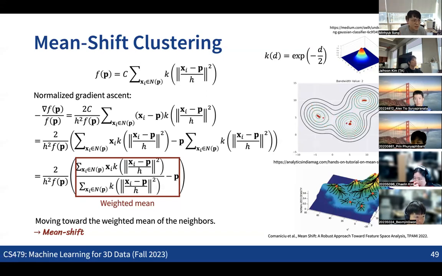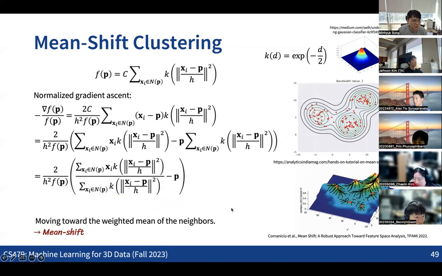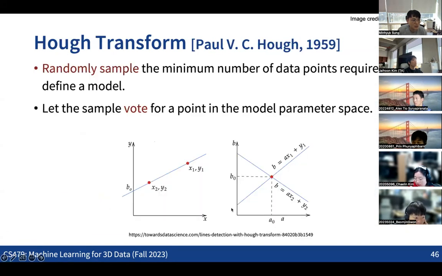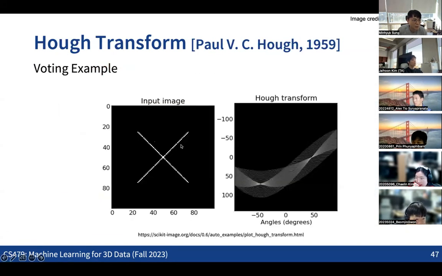Well, basically, this is part of the Hough transform, because in the Hough transform, we sample points from the given data points and map them into the model parameter space. What we want to do is find the peak points here, where one represents one of the lines and the other peak finds the other line, right?